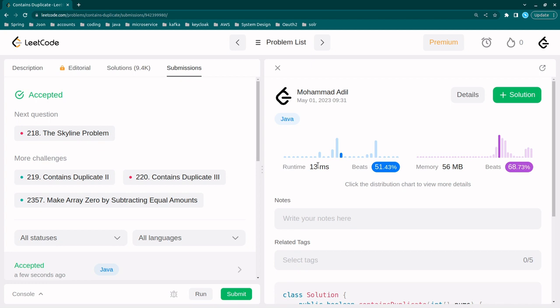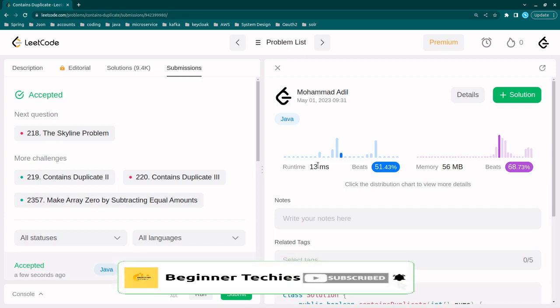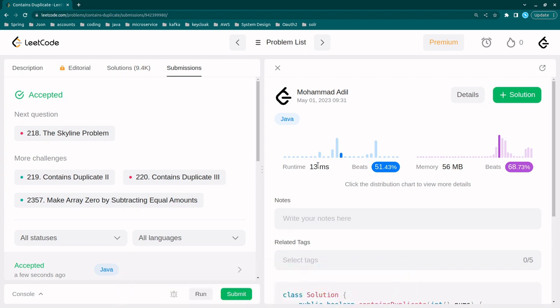So we should be more cautious and aware about the data structure we are using. Even though we are using a single loop, the contains method is affecting the performance.